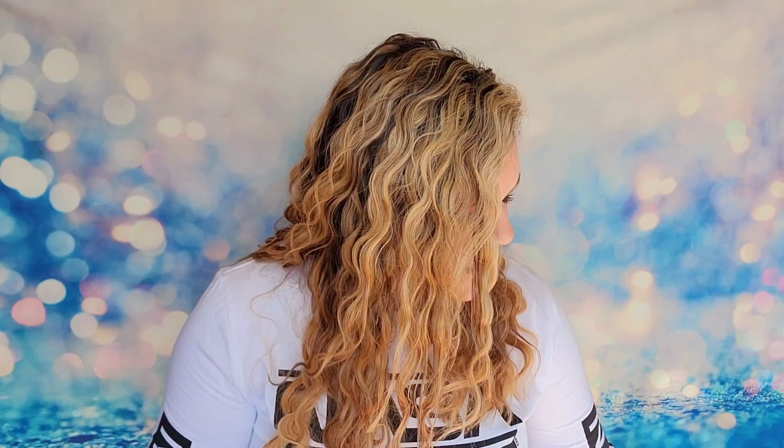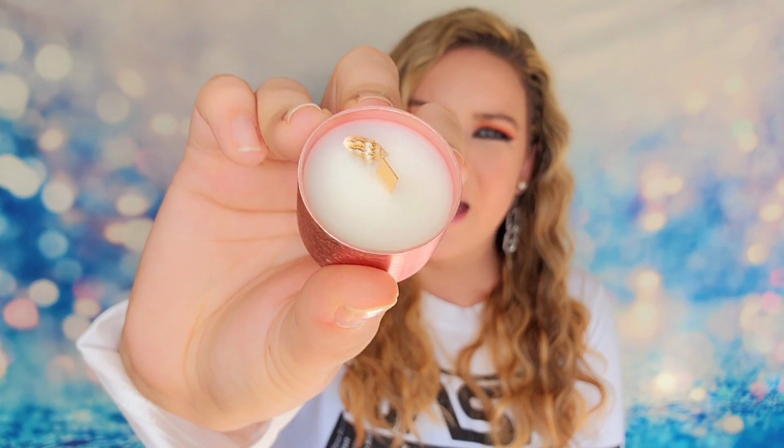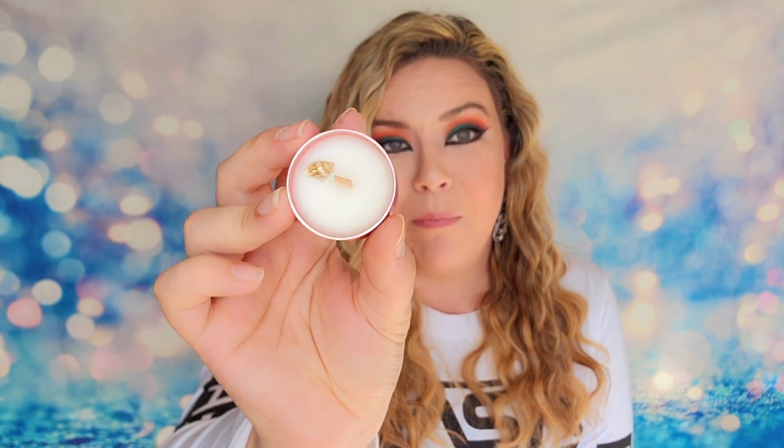We also have another one that is Twilight Coconut. And this one you can definitely smell like that woodsier little coconut vibe that you have to it as well. The last one is Golden Sands. Oh, this one's good too. This one has like a little bit of vanilla in there. I can't place it. There's something else in there that I can't quite place, but they all smell good. I can't say one is better than the other because I actually will burn all four of these. And these were all made by Oceanista as well. So again, not only is the family creating this subscription box, but they're also over here hand pouring candles for us.